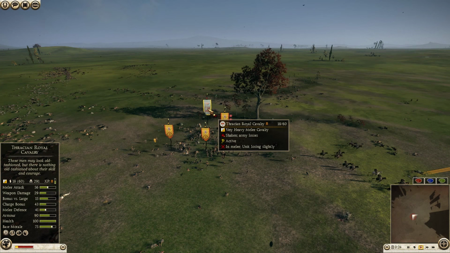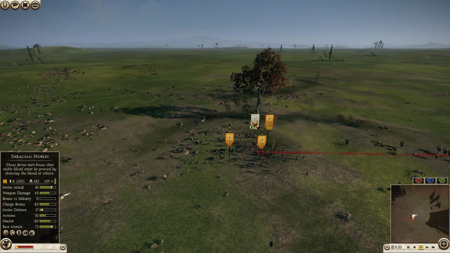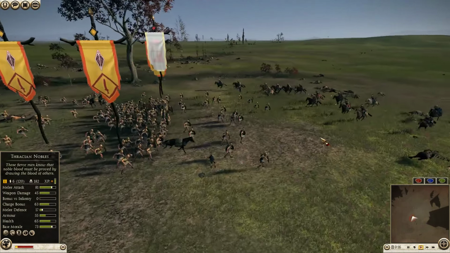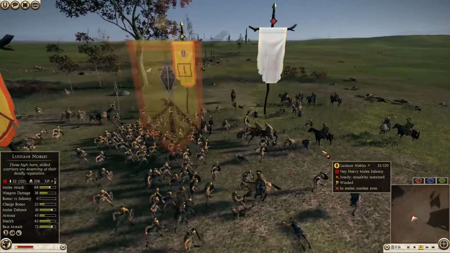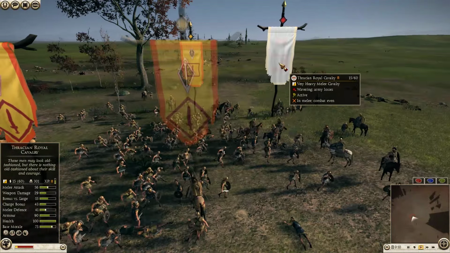So yeah, army losses. These guys have gotten almost 300. Let's see if they can hit 300 kills. 295. Yeah, they're going to be able to hit 300 kills at the end of this charge. 301. There we go. That's why these guys are so good. I really like them.